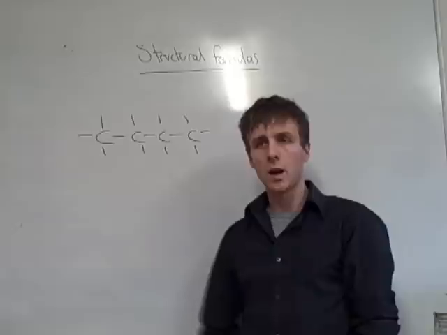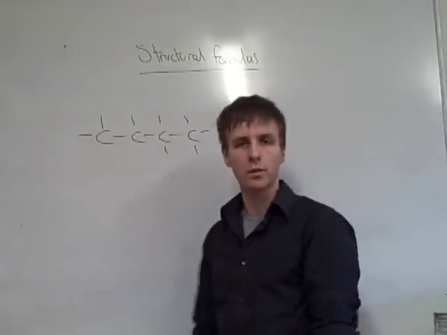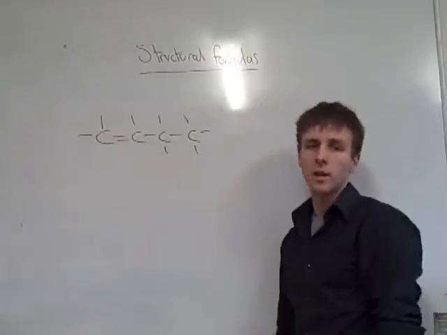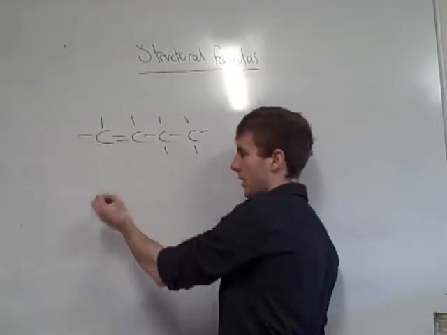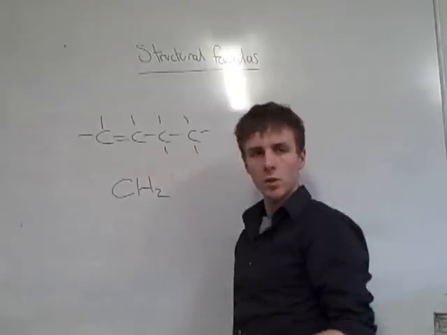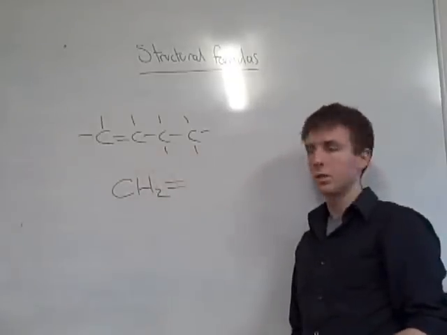What about if I had a double bond? Because carbon can only make 4 bonds, I had to rub out 2 of those hydrogens, and I've put a double bond there. This is well easy. Again, we've got our carbon, stick our 2 H's on, and then to show you've got a double bond, you just draw in the double bond. So it really couldn't be simpler.